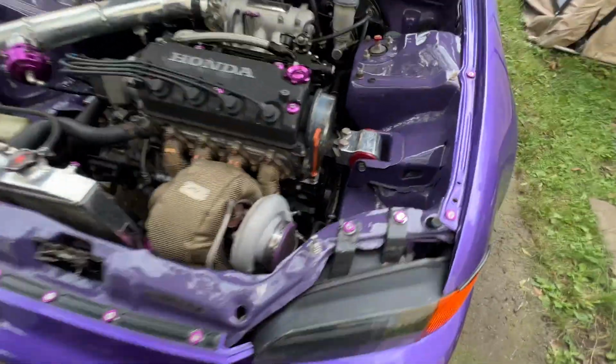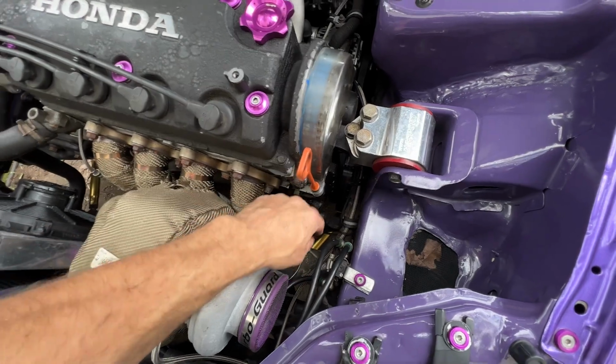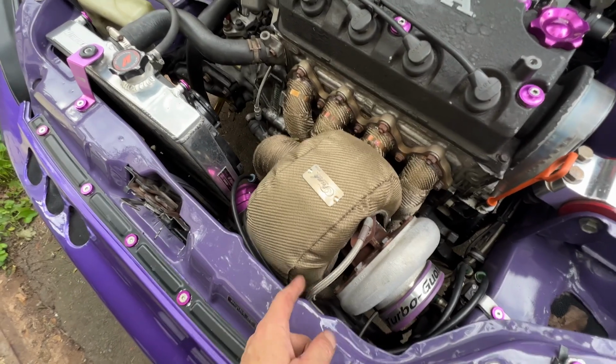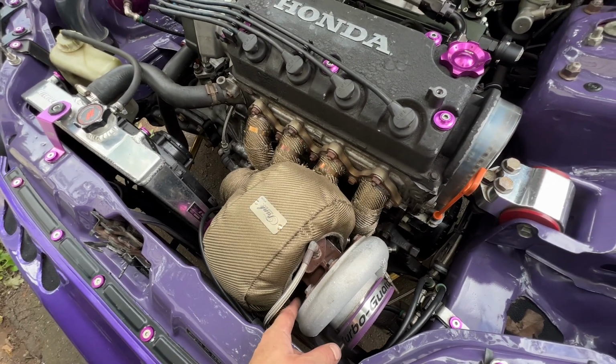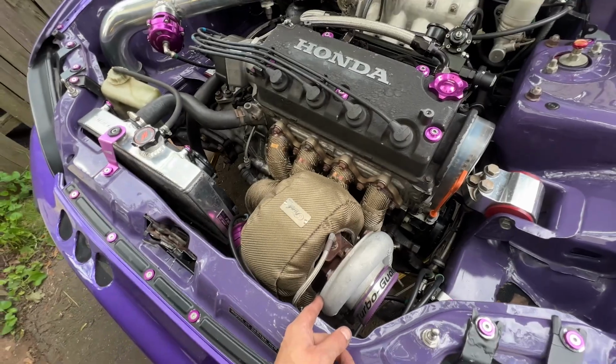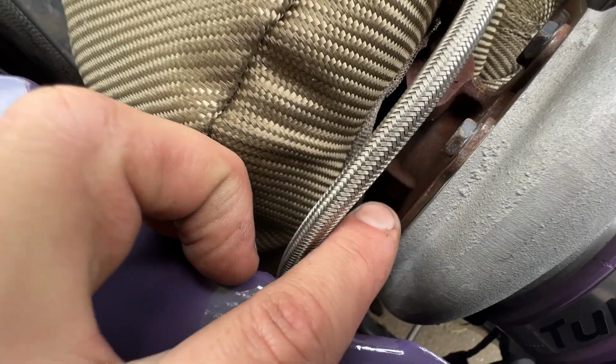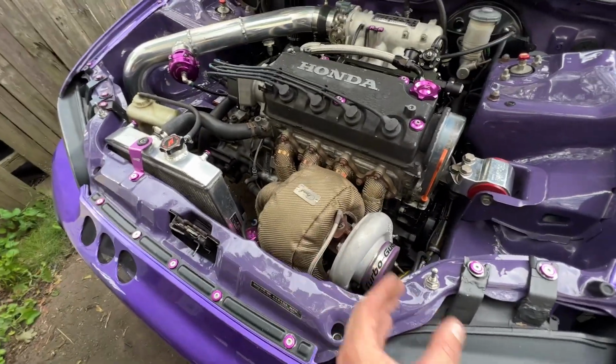But what we're gonna do is, I really just have to undo these two clamps, take that pipe off, and undo all the bolts around here. And I do think I need to unbolt the drain there, because one of the bolts is right up next to the drain, and then this housing slides off and the new one slides on. So I think I'm just gonna set you guys up in a time lapse. It should be a nice quick video. Just gonna install that, put it back on. Once I get it off, we'll compare them, and then we'll do a little test drive and see how it sounds.